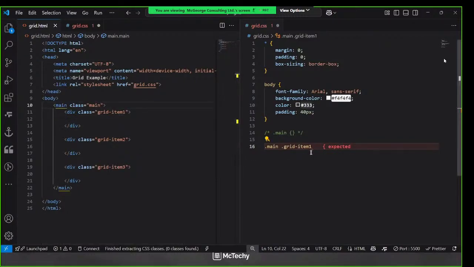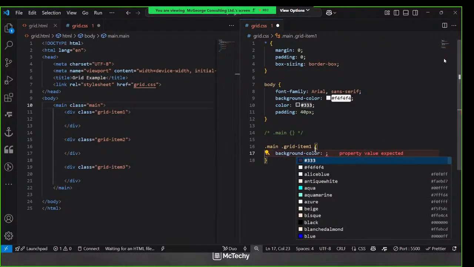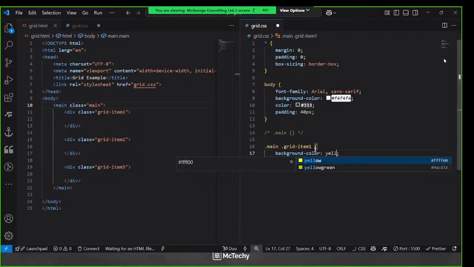All right. So I'm going to give it a background color of yellow. Then I'll just copy this. So let's give it a width too.